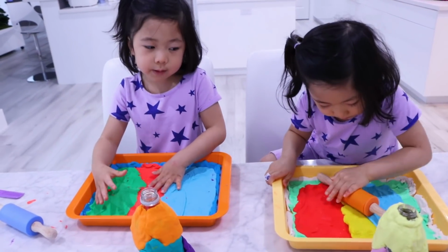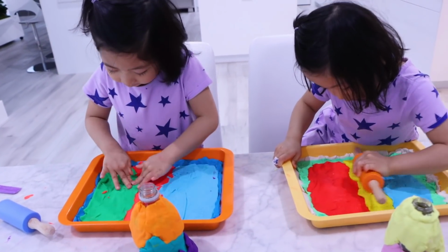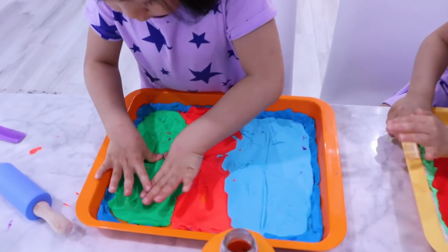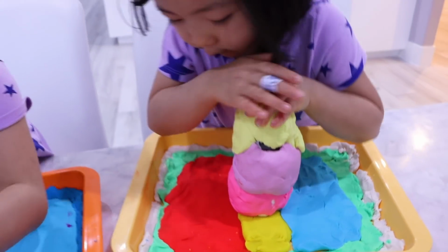Next thing, we need to put the volcano in the middle. There you go. Just need to flatten it. Okay. And now, put it on. There you go.